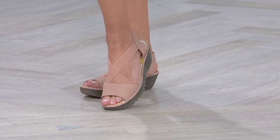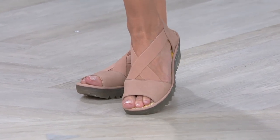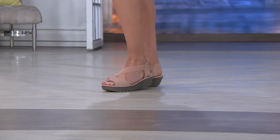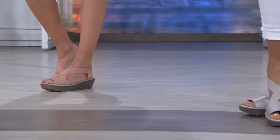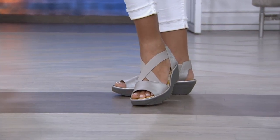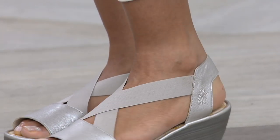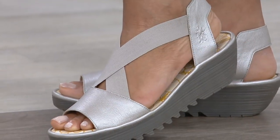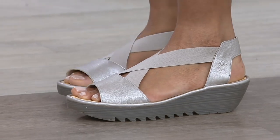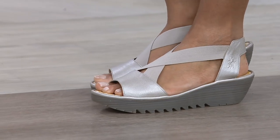I have a wider foot and a high instep, and I don't wear a wide size — that's why I like these so much, because the elastic is holding you in without being tight. It actually disguises the thickness of a high instep. If you have a thick instep, that elastic is going to elongate the look of the foot. You get that V right at the ankle, which is super flattering, especially with a short or crop pant — it doesn't feel like it's cutting you off at the ankle.